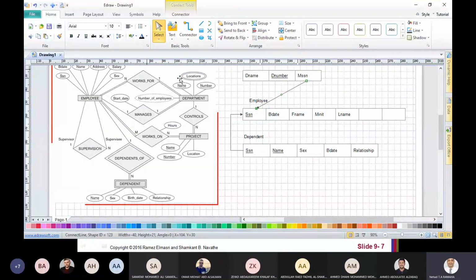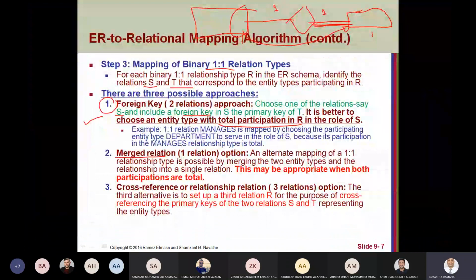This merge operation is appropriate if both participations are total and we have only one relationship between both sides.